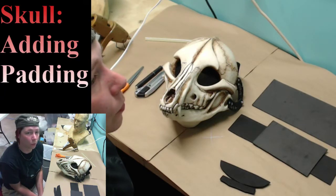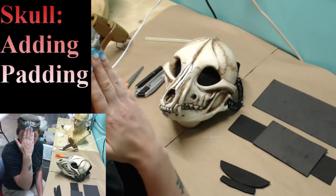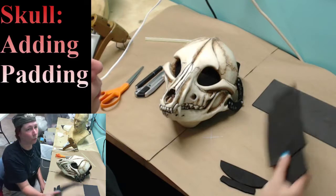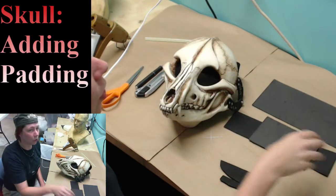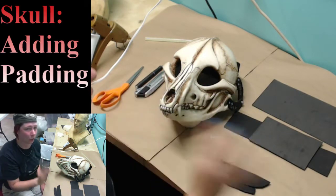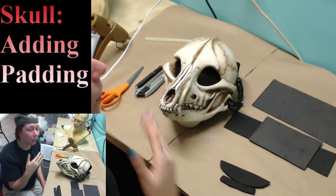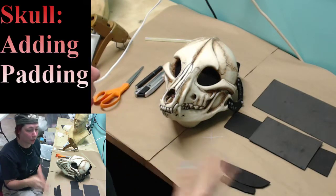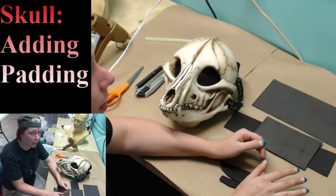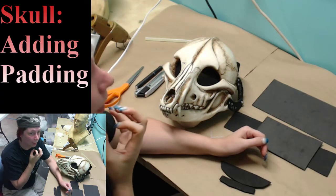In this episode, we'll be doing the padding for the head. We've already installed the 2-inch foam for the forehead brace, but we'll have to actually line that foam with some craft foam, also known as Foamies or silky sheets, to make sure it creates a nice barrier between your forehead sweating and the cushion foam. You don't want that on the cushion foam itself. We'll also be installing the chin guard, essentially, which keeps your chin from sliding and allows you to do that articulated jaw. Depending on how your jaw is, you'll need very little padding or you'll need more padding for the jaw itself. Very little bit's going to go on the top of the head. This is more relying on your jaw movement, so that's where you're going to add the padding.